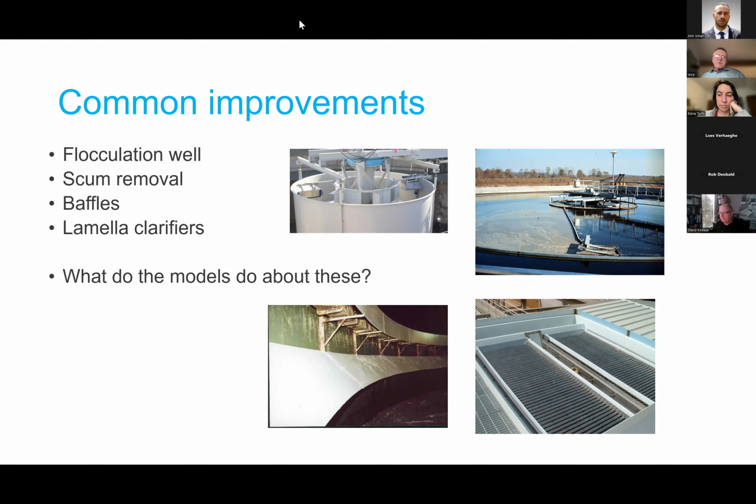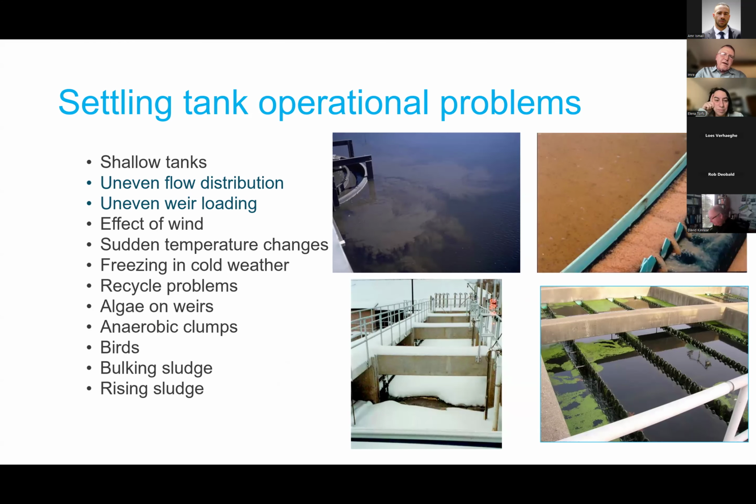Okay. And then I also listed a few problems on the next slide, and what can be simulated and what cannot be. Obviously, shallow tanks can be, because the geometry is part of the model. Uneven flow distribution also can be. I forgot that this is an animated slide, so I'm not going to go through all of them one by one. But if you have several clarifiers in parallel, and you know how the flow is distributed, which is never really exactly equal, then that can be simulated. But all the other impacts, whether something is frozen over, like in the picture on the bottom left, that's not something that we normally simulate.